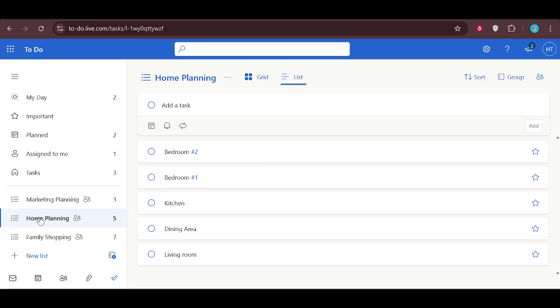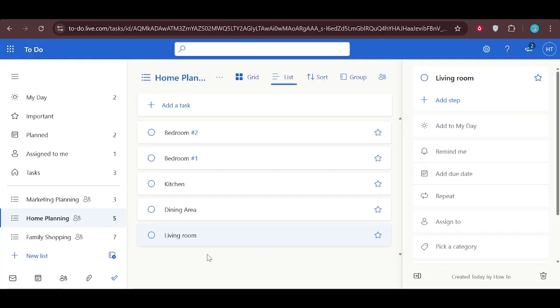Now that your chosen list is open and visible, you'll see all the tasks you've added to it. The next step is to select one of those tasks. Click once on any task in the list. It doesn't matter which one you choose. This first click simply tells Microsoft To Do where to start from, so you can highlight everything at once. With that single task selected, you're ready to select the rest.